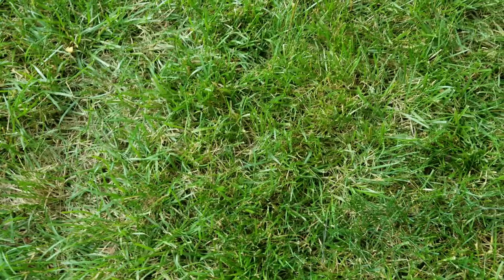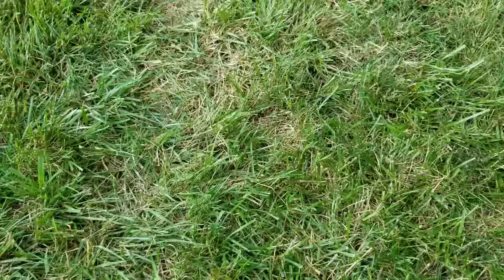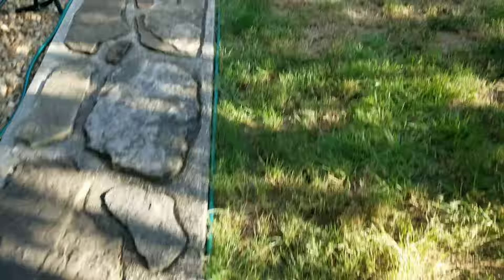Ideally, if I don't find any clippings at all, that's exactly what I'm looking for. But it would be helpful to find some clippings so I can see about how long they are. With the standard blades — the factory blades I was running on it — my typical clippings were the length of whatever I was cutting off. So if I was cutting off an inch, inch and a half, that's how long the clippings would be. It really didn't reduce my clippings at all. And what I was hoping to see with this was a reduction in the size of clippings.